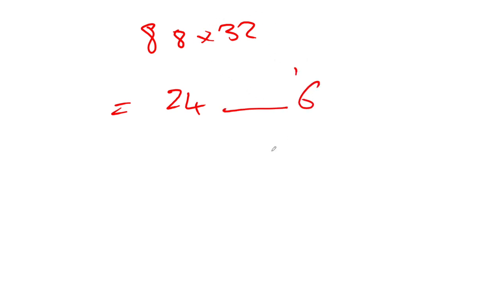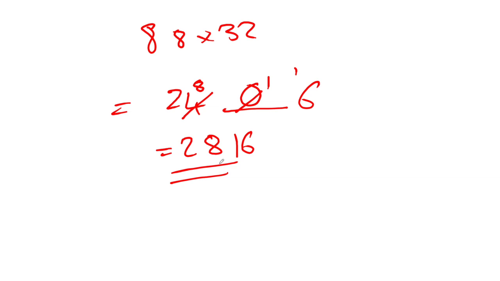So another example is 88 times 32. To do that, first you do 8 times 3, which is 24. Then you leave a gap, 8 times 2, which is 16, but just remember that 1 is carried. Then you got 8 times 3, 24, plus the 16, which is 40. So you just put the 0, you carry the 4, so this turns to an 8, because 4 plus 4. Then you carry the 1, so this turns to a 1, so then you got 2816 is your final answer.